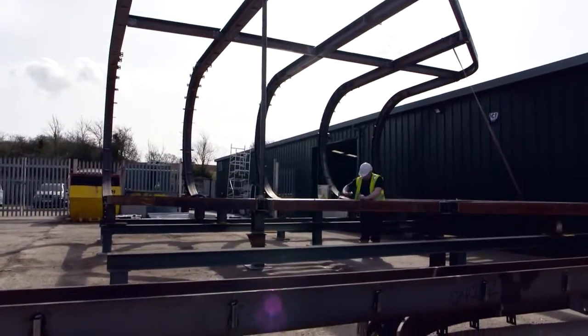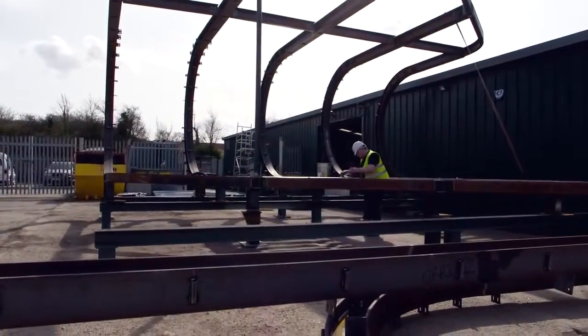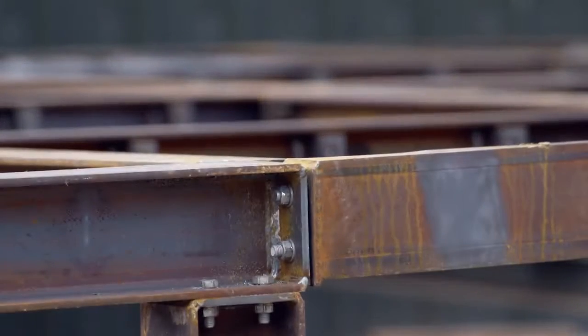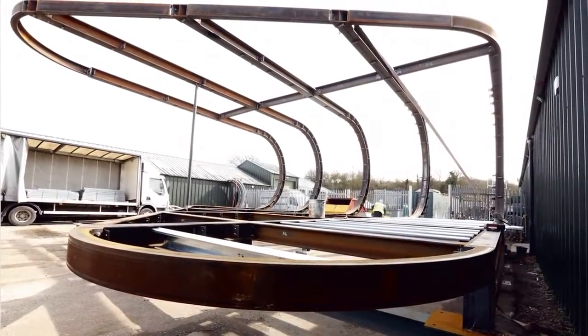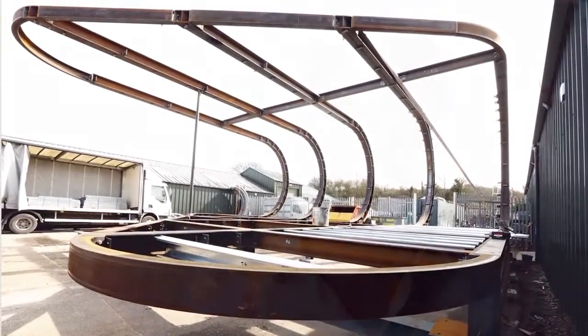When we first went down to see the prototype that we built down at the steelworks and saw just how dramatic that overhang is, I was really excited. I think it's going to be fantastic when we have a number of those displayed around the pavilion with all of the cars sitting in the middle. It's going to be very good indeed.